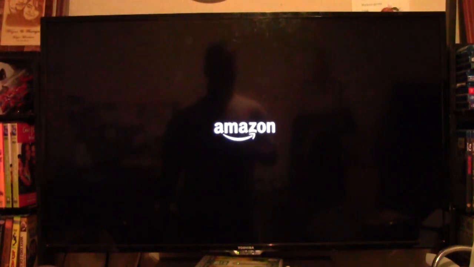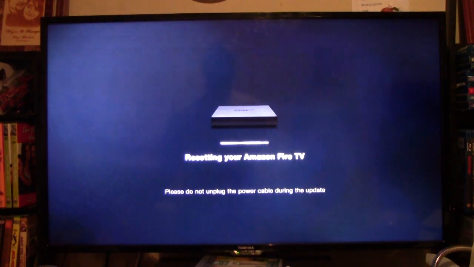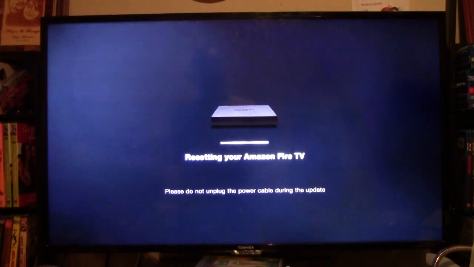And the reason for doing this is, if you're going to return it to the store, maybe you decide you don't want it, or maybe you want to give it away to someone else. You don't want to keep it with all your Amazon information signed in, because then someone could possibly rent or purchase things under your account and it would cost you money. So you definitely want to always do a factory reset when you are going to get rid of or give away a device or even return it, just to make sure that none of your personal information ends up in the wrong hands. So from here, you're going to be on this screen until the reset is fully finished.